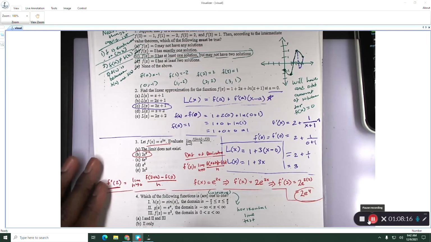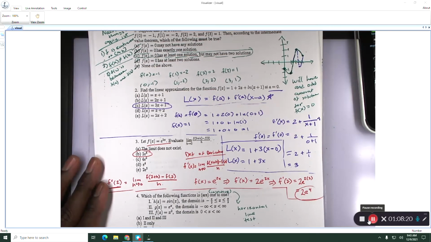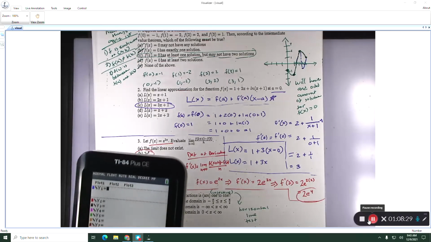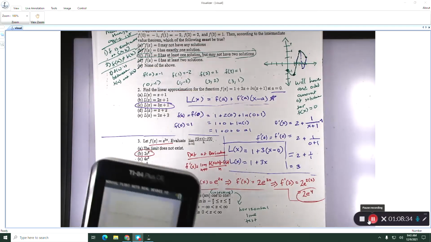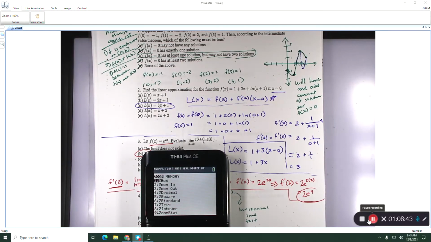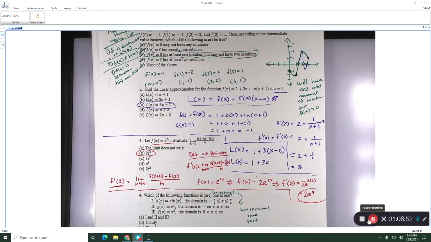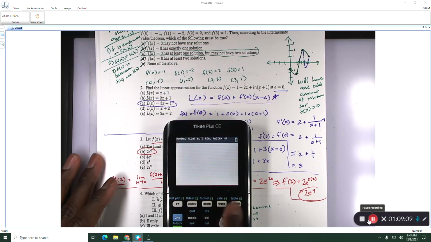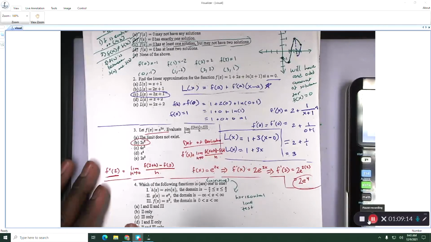So the first function, sine of x. And these are just sketches. You can use your calculator at this point. If you don't remember how sine of x looks, you can put it into the y equals and graph it. My calculator was in degree mode, which made my graph look a little funky, so I had to go to mode and change it from degrees to radians. But we know how the sine function looks. Just a rough sketch.